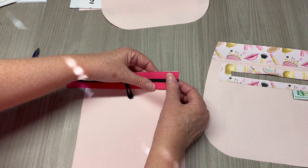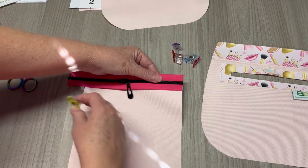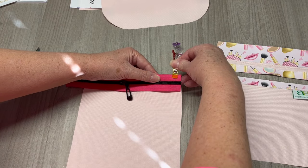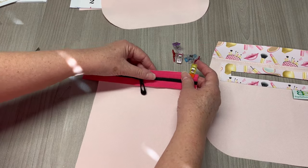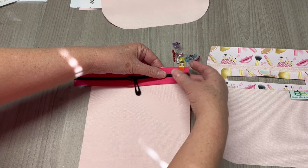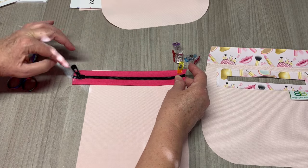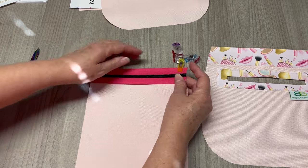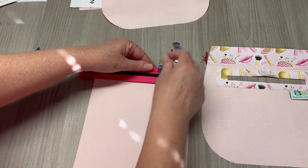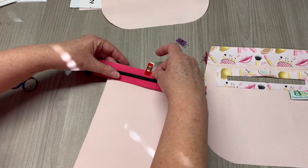I usually use a clip, but I noticed when I did the other pocket that it just split so bad on this. So I want my end to be closed. So you're going to clip your zipper, the edge, you can even move it over just a little bit on the edge, because then you can take this and pull this off so you can get a flat edge, because you all know that the zipper will make a little bump in it. So this way you get a flat edge.